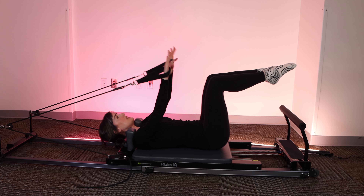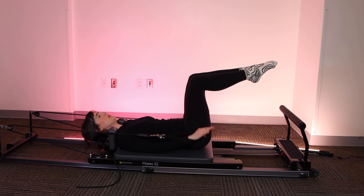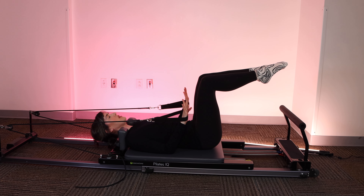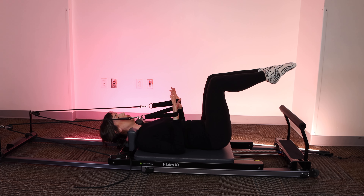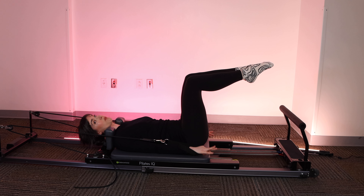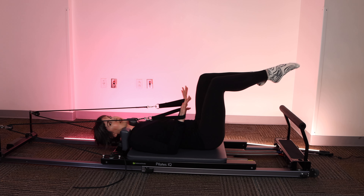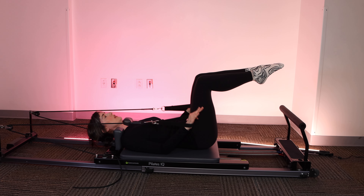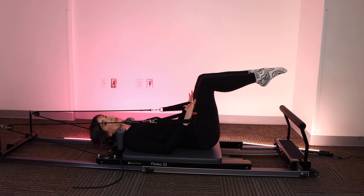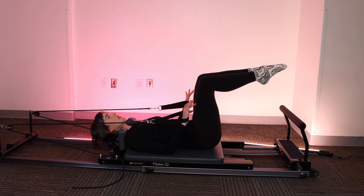Last one. We're going to press the palms down. Anchor the elbows into the mat. Make sure those ribs are staying down. We're going to press the palms down, keeping the elbows anchored, tricep extension. Taking care to keep your collarbone wide. Still using that breath. You can take any of those leg variations that you like. I'm going to stick with the moderate version with the legs in tabletop.